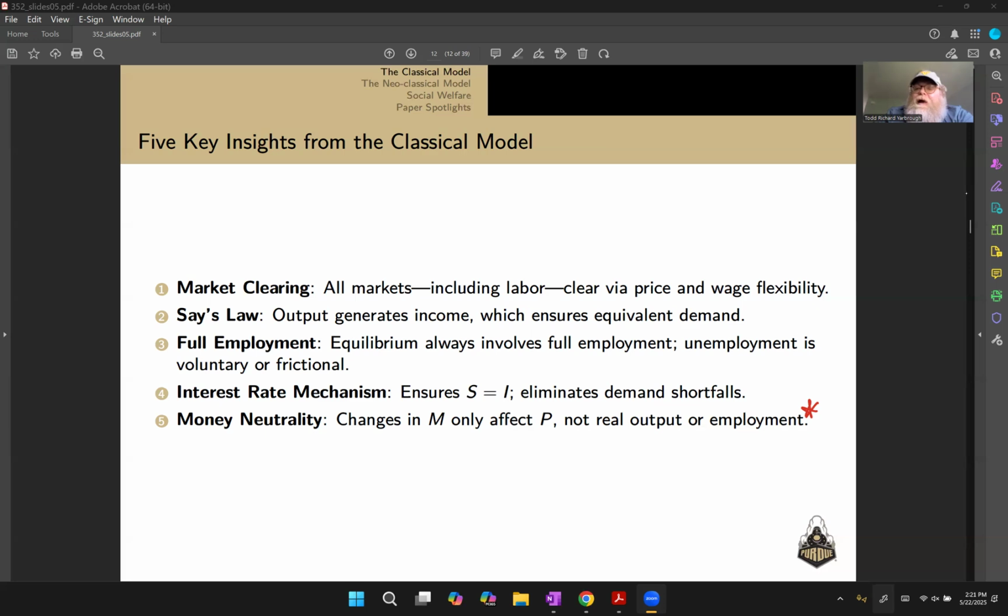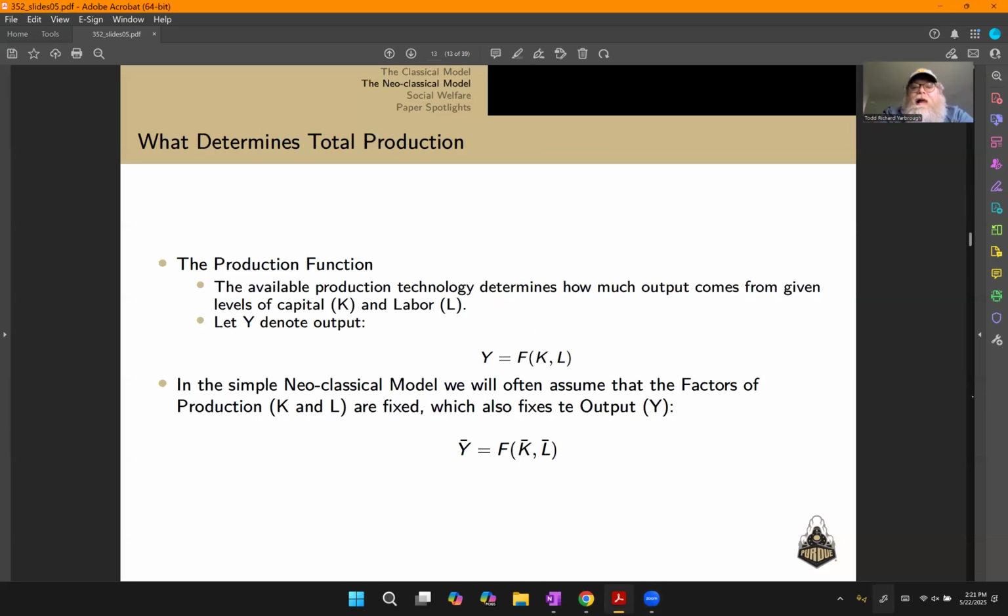And so when we think about where production comes from in the neoclassical model, it's going to come from a production function, and we're going to make it really easy. We're going to fix both capital and labor. And that's going to create for us something that we're going to call potential GDP or natural output. The idea behind potential GDP or natural output is that there's a particular amount of goods and services that your economy can produce given its actual production function. And so if your economy is efficient, it's going to produce Y bar. It's going to produce potential GDP. The only reason why your economy wouldn't produce Y bar is if it was inefficient.